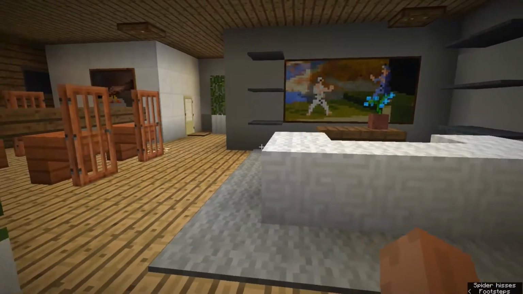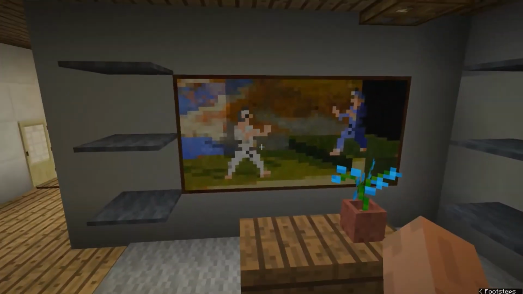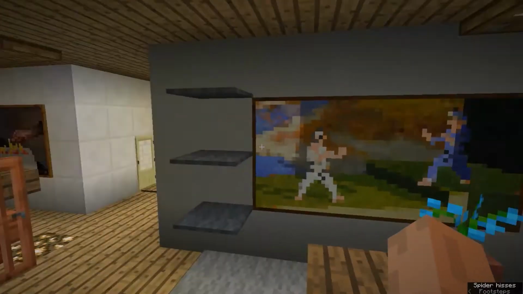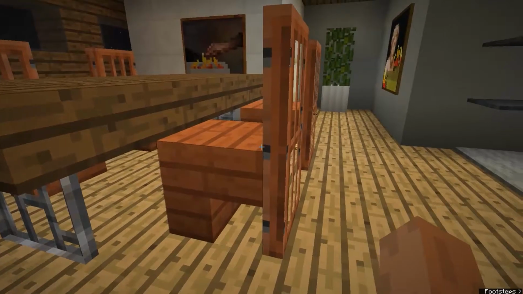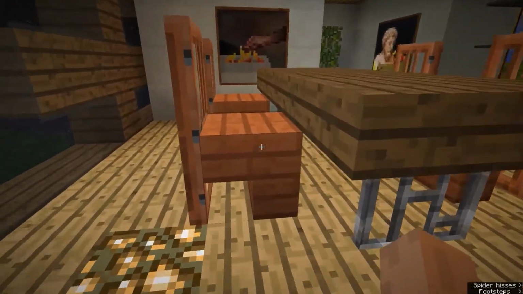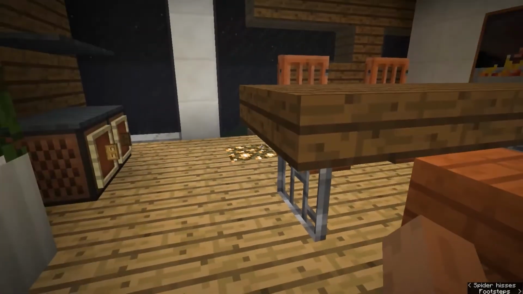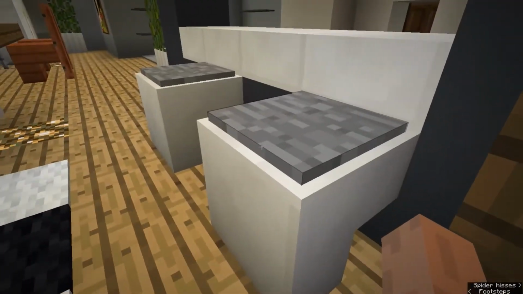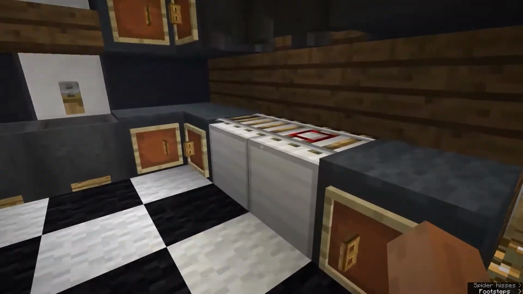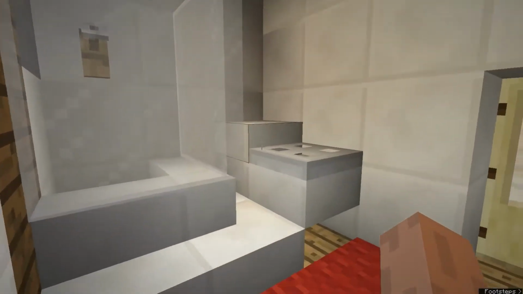All right. Again, we got a nice lounge area here. I don't know if that's meant to be a TV or if that's just meant to be whatever. Oh, I like this, the high back chairs. I've seen some chair stuff, but I've never seen it done like this. Oh, here must be the kitchen. All right. And, oh, a bathroom.